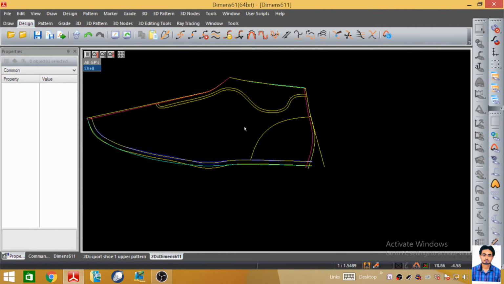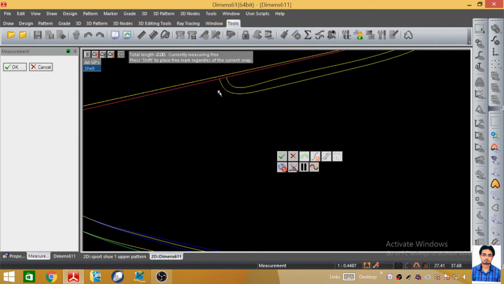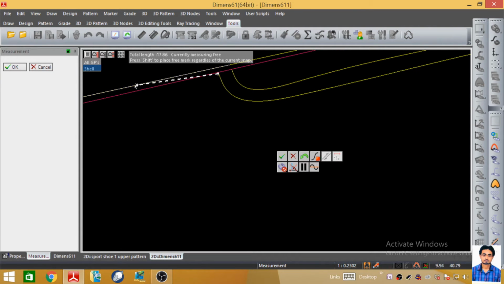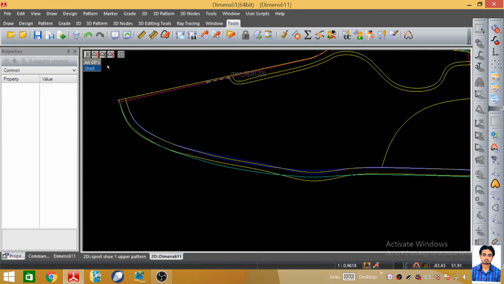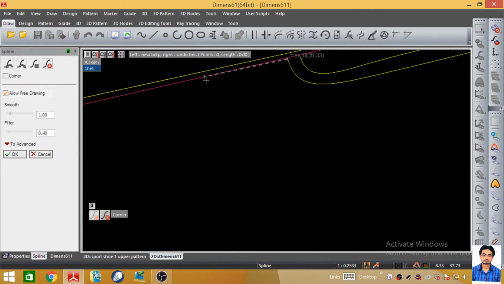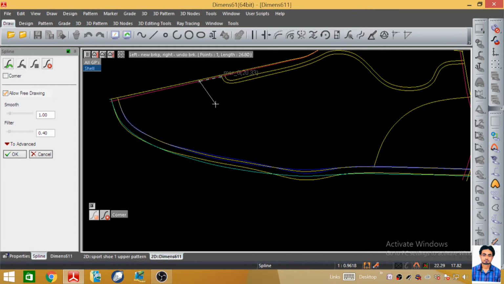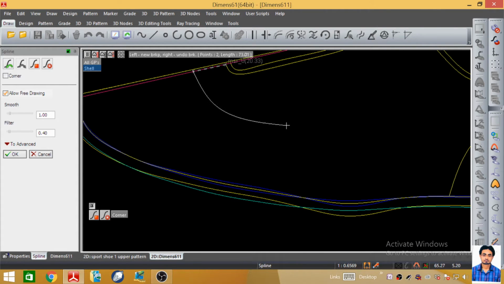Now we have to draw the toe cap of the lining, and we have to measure. From this point we have to take a minimum of 20 mm, go to Draw and select the new spline. After the selection of the new spline, we have to draw the toe cap line and finish it.